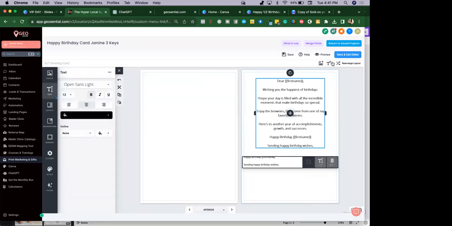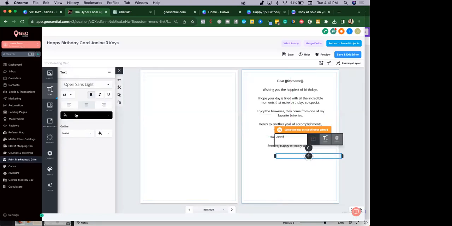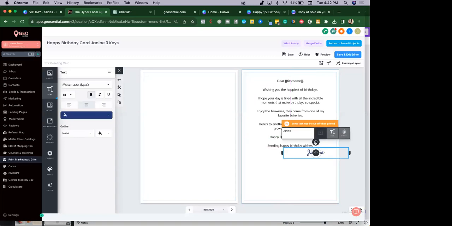And then, oh, by the way, if you ever need to add a quick text box, just click here and it'll add it. And then this one here, we're going to make this blue. Homemade Apple for the signature. Again, if you like one better than Homemade Apple, be my guest, but I just think Homemade Apple looks pretty decent as a handwritten font. I liked 18. And then a little bit off.